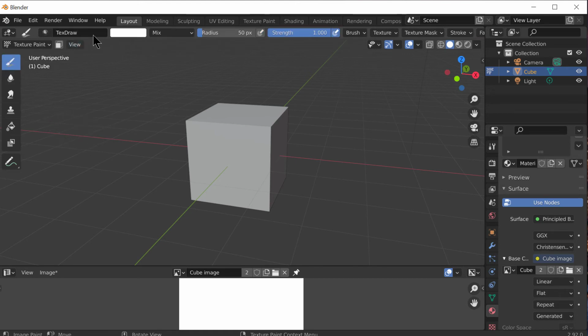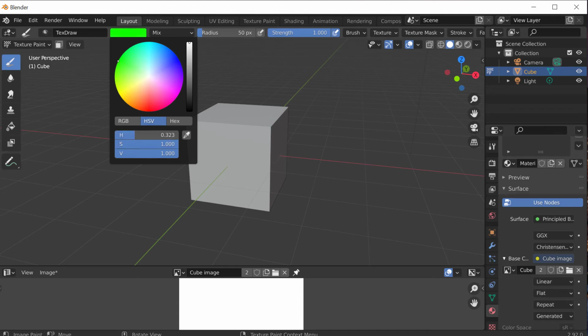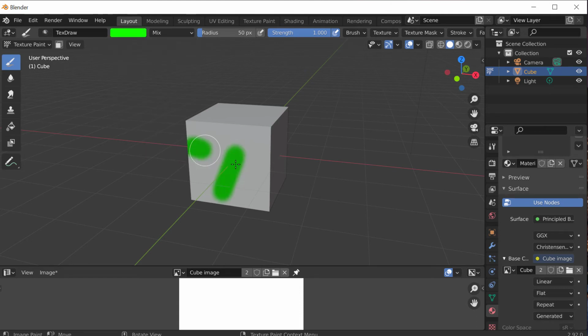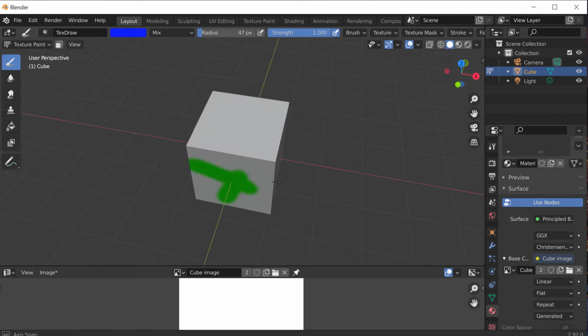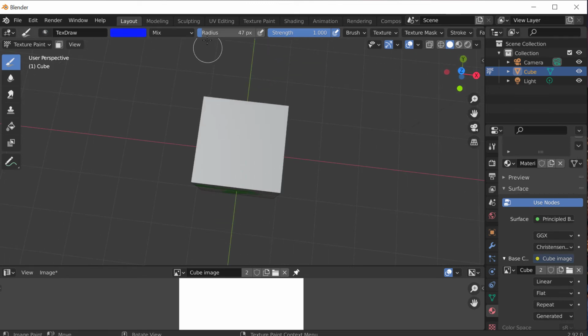I've got different types of brushes. Here we go. Here's the color. I'm going to do green. There we go. Cool. Probably don't need a brush quite this large. I can take the radius down, pick a different color, blue. Radius is much higher than I meant it to be. I thought I had taken that down. Let me try again. Cool, 16. There we go, high.